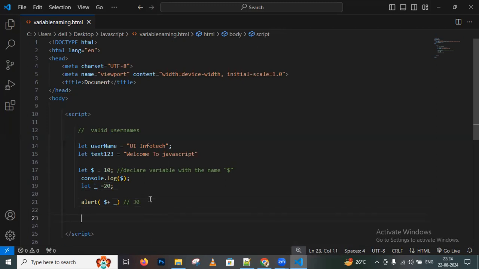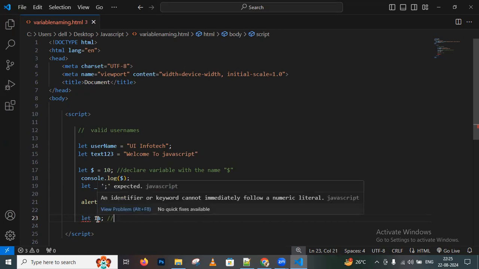For example, for incorrect variables, let 1year. This shows that it cannot start with digits. If you hover on this, it says identifier directly after number. Expected semicolon. This is a bad practice.